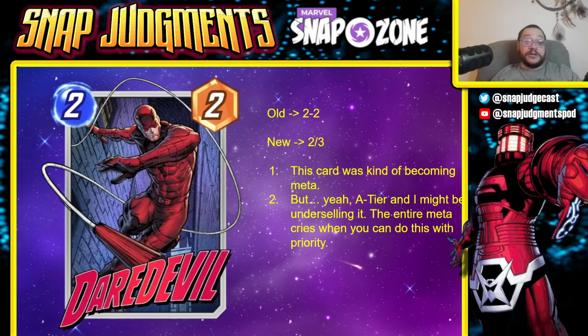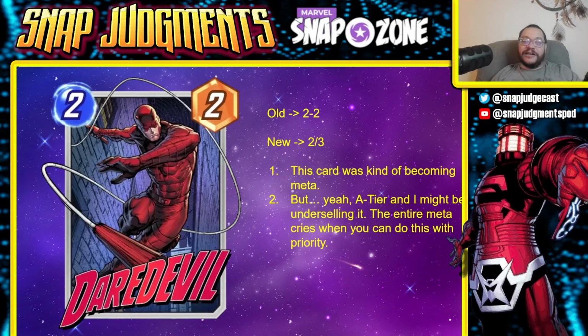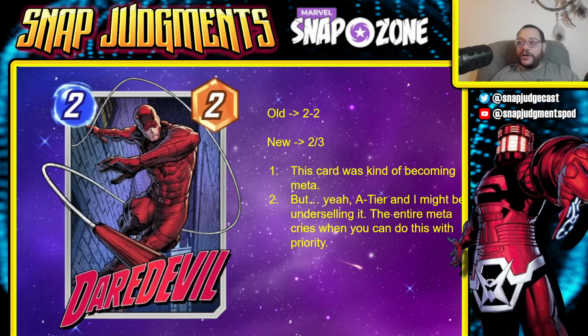And now, what I think is honest to God the biggest change. Straight up, I think this is the biggest change. I saved it for the end. Daredevil goes from a 2/2 to a 2/3. We've been seeing some really powerful Daredevil lists. We're going to look at one in a minute.